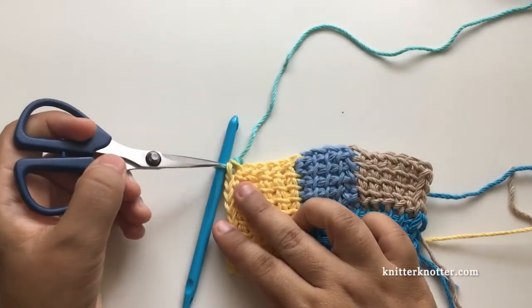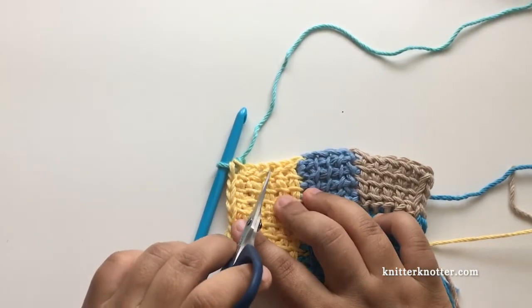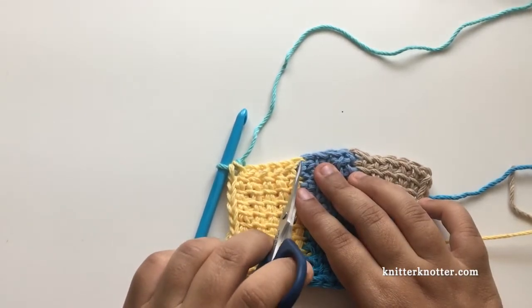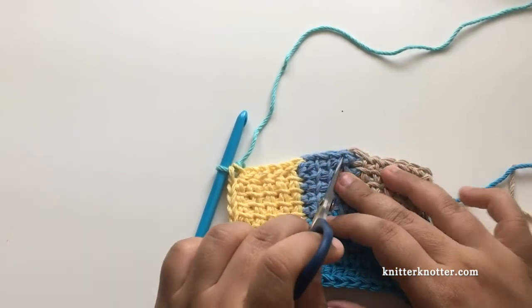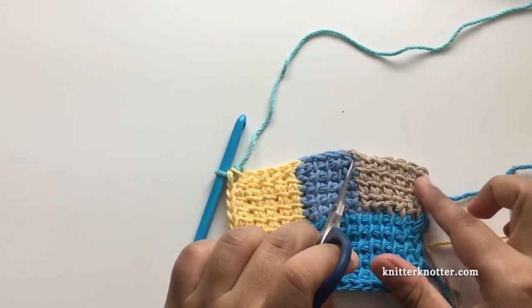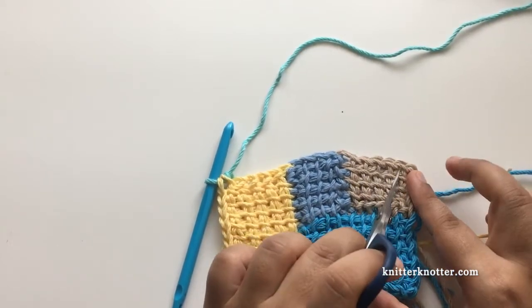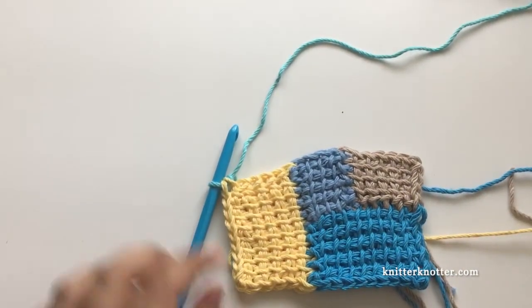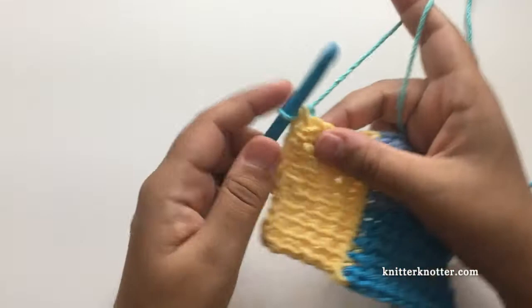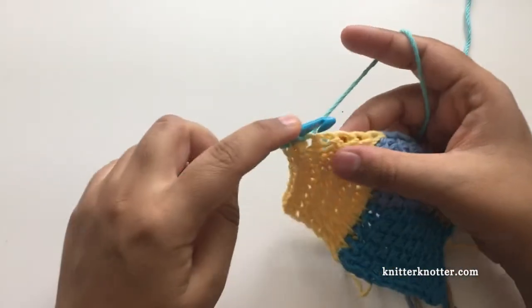So this is the first one, this counts as the first. Then you'll go here, 2, 3, 4, 5, and then this join will be the first one for this one, 1, 2, 3, 4, 5, and then this join the first for here, so 1, 2, 3, 4, and then we'll skip the last one and go in this edge stitch here. So you should have a total of 15 stitches or 15 loops on your hook at the end of this forward pass.